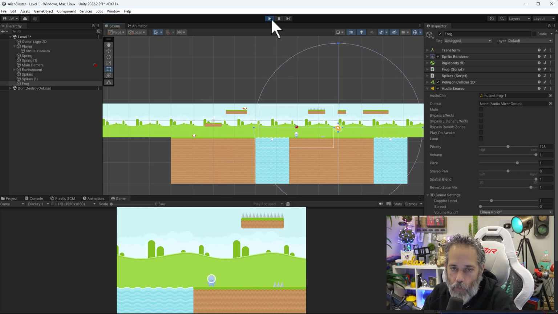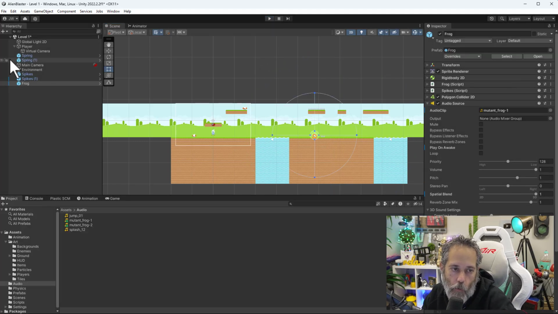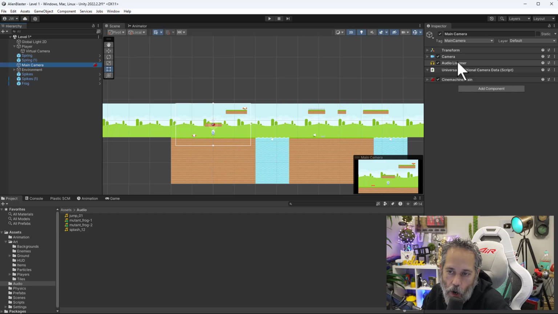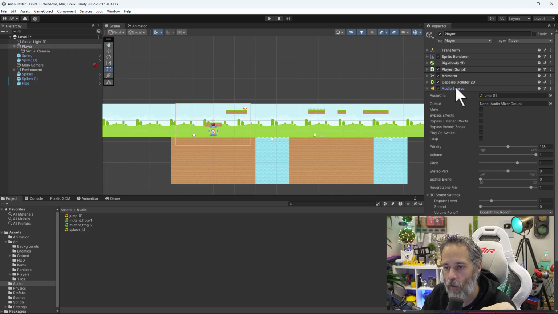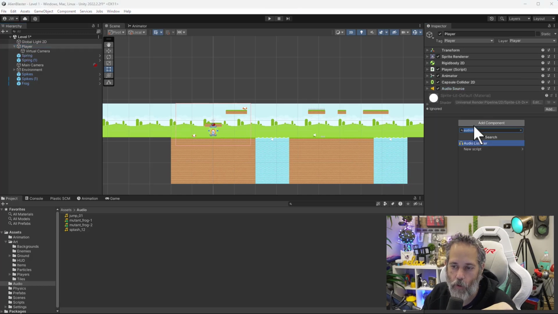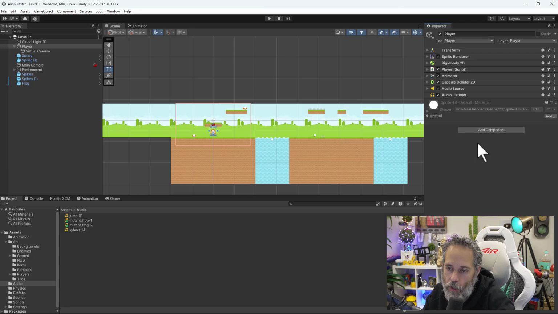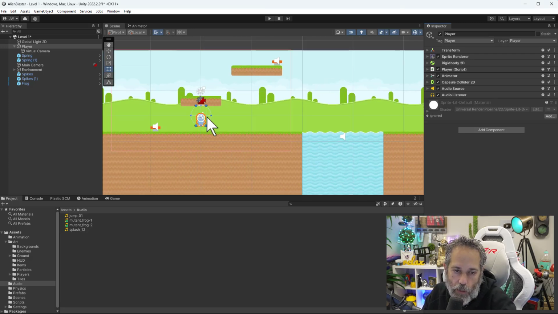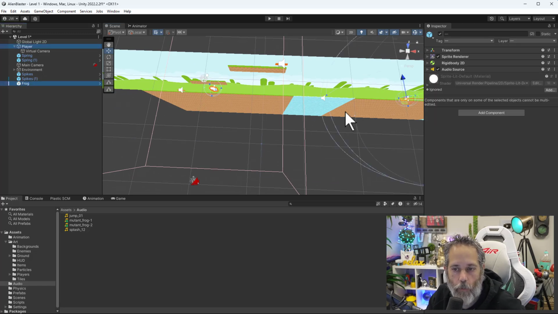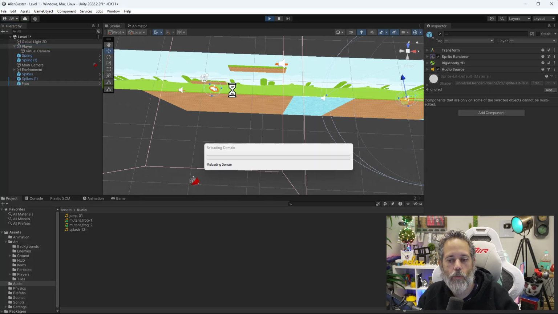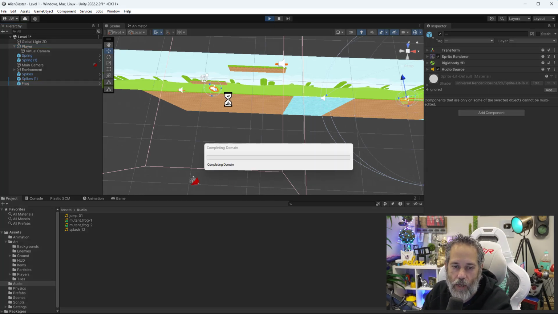So instead, we'll stop playing, and what I want to do is go to my main camera and find the audio listener component. There's only supposed to be one of these in your scene, so I can't just add a new one. Instead, I want to remove the one that's on my main camera, go down to my player, and minimize this audio source, hit add component, and add an audio listener. Oh, look, I've already got it typed out and selected. So just choose audio listener and add that onto the player. Now the listener is going to be at the same 2D space, or the same Z depth, as our frog. So they'll both be lined up, and I should hear it as soon as my player gets within 10 meters or within that circle. Let's go try that.